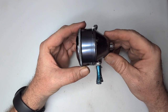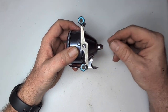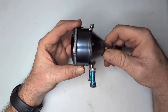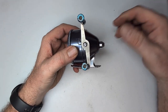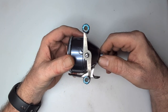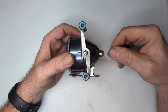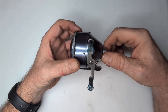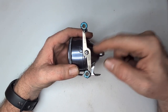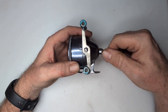And so there's a whole bunch of information about the guy that designed this reel and others by the name of Edward F. Small, who was kind of an inventor, invented a number of different things, among which ended up being fishing reels. And his first patented reel invention was a side-mounted reel called the Cormorant, and that was submitted for patent in 1949 and patented in 1950. And apparently this reel has some components or functions that are similar to that first reel, the Cormorant.